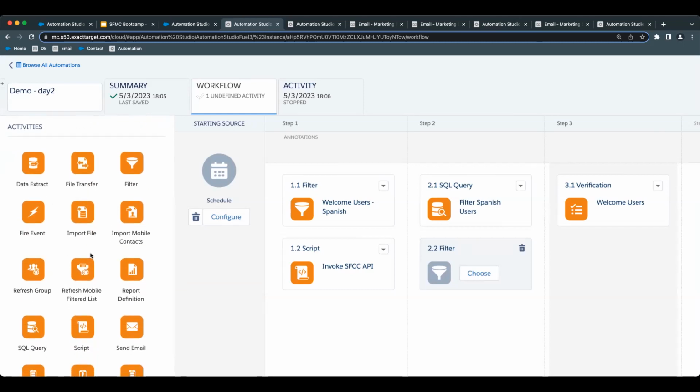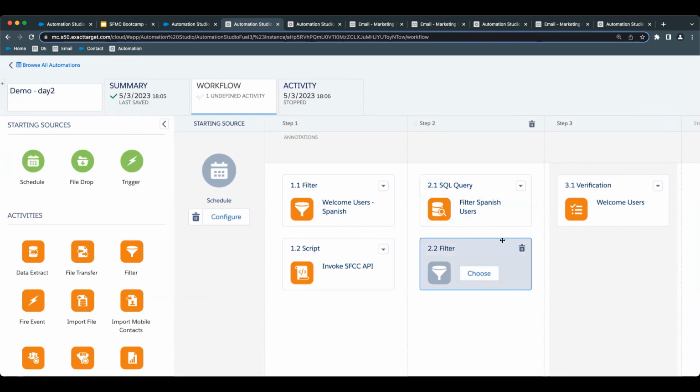That depends on the capabilities of the activity. And if the question is regarding the starting source, then yes, the starting source can be just a schedule, a file drop, or a trigger. So yeah, I think it is clarified.